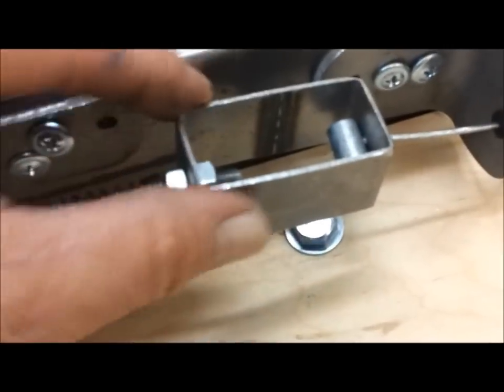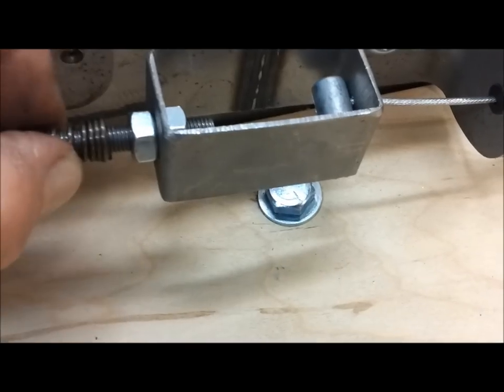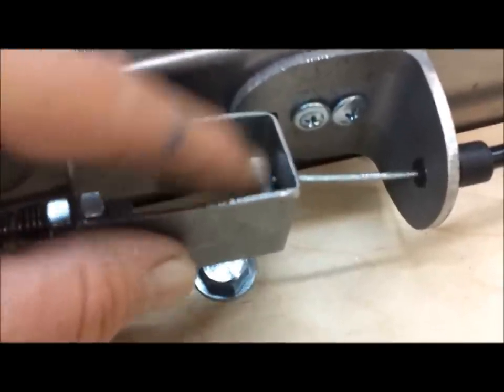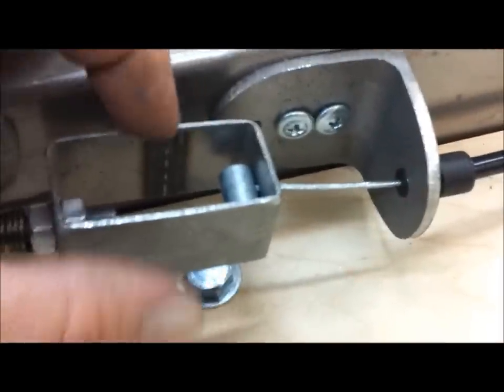Now, the way you can do adjustments is through this 1x2. This is a piece of 1x2 scrap that I had laying around. So these two nuts lock it onto the shaft. This spring cushions the pedal as you push the full throttle. And then this allows you to put the cable in through a little hole here. So that allows you some adjustment here to get things just right.